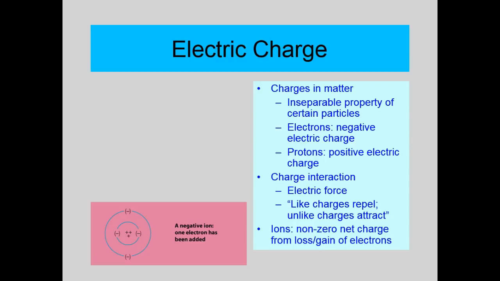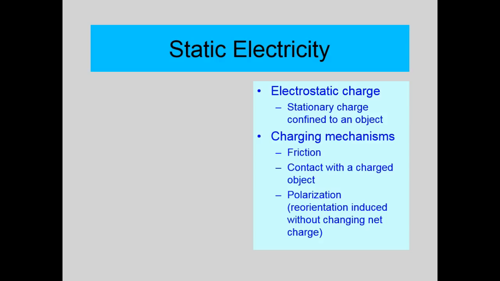Okay? This doesn't exactly happen. But if it did, that would then be a negative ion. It has 1 extra electron that's not accounted for by the protons. So it has a net -1 charge. It's just lithium doesn't do that. Okay, sorry about that. They never said it's lithium, but that's what has 3 protons. Okay, did we get all that covered? I think we did. Okay, now let's talk about what I introduced things with, static electricity.